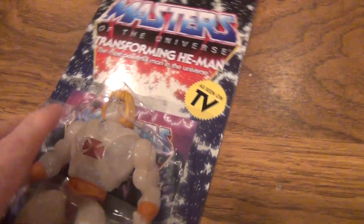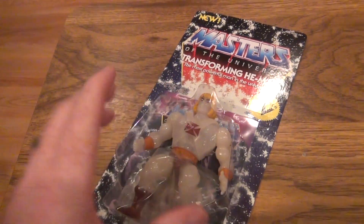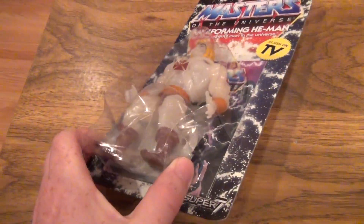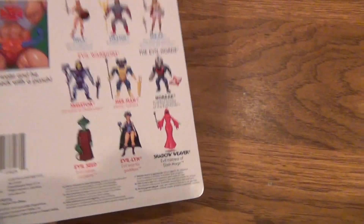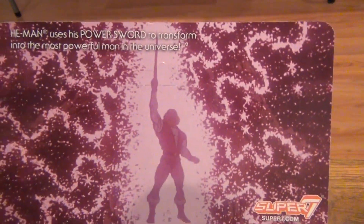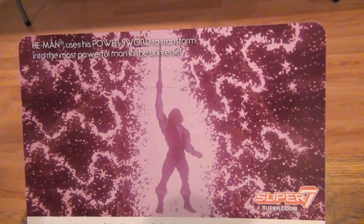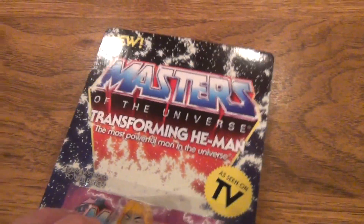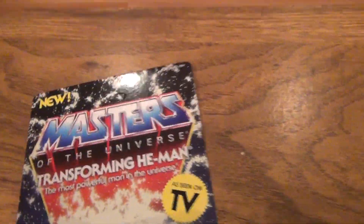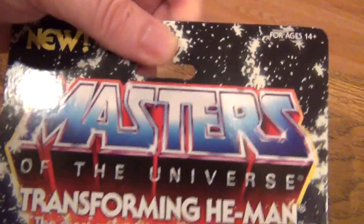It's kind of like the whole Filmation type series, as seen on TV look. So normally when I buy these, I usually keep them sealed, but in this case I'm going to open this guy up because I want to show it to you guys. Cool thing about the card, other than showing the other characters available in the series, it's right here — this is what the figure is actually based on. It's based on when Prince Adam holds up his power sword and says 'By the power of Greyskull!' These come unpunched. Since I'm going to open this, I don't care about the card — let's punch that up!